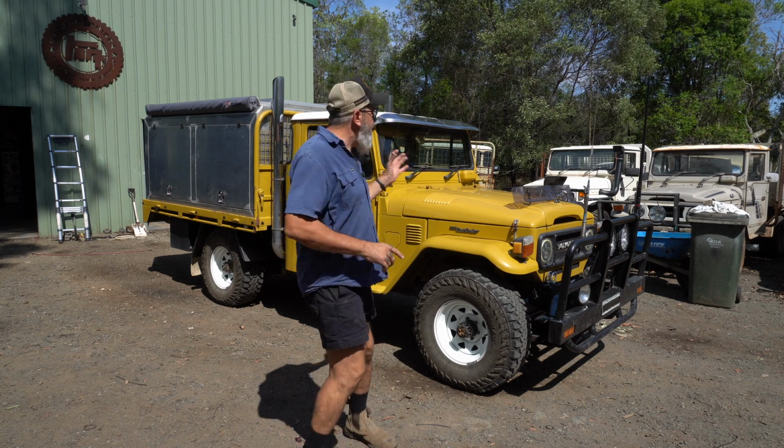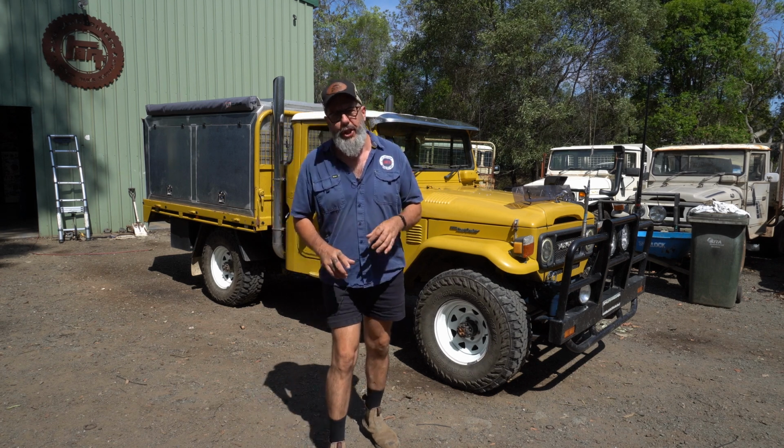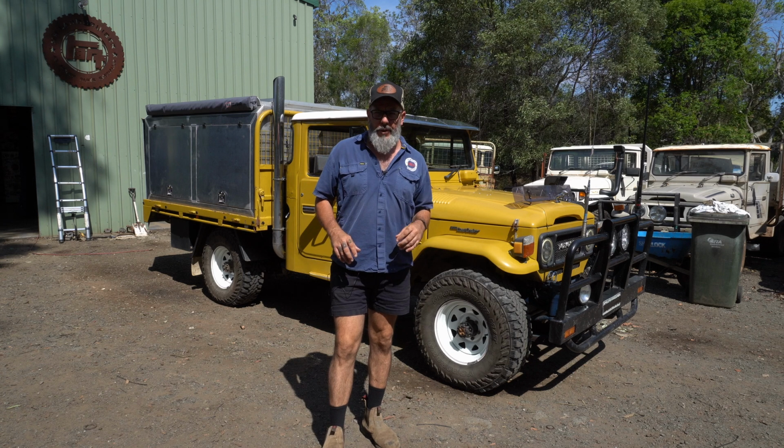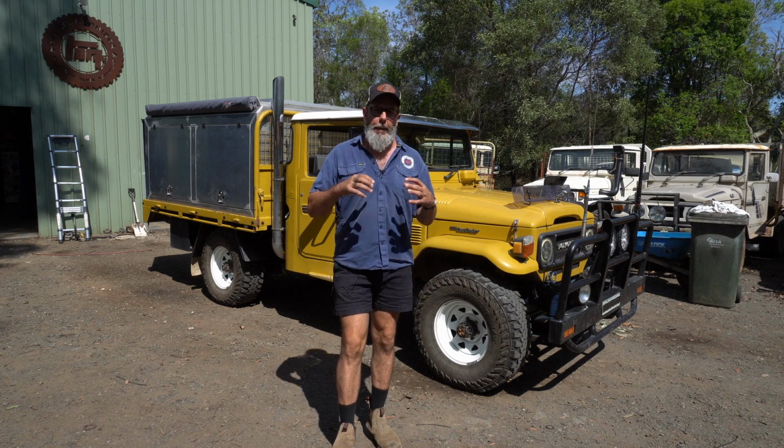So this is set up as a tourer. This is a real touring rig. I'm sure Gary's going to do a spot of fishing and doing a bit of touring up this side of Australia, but while he's out and about, he's popped into Mr. Landcruiser. The boys are inside helping him with some genuine parts.